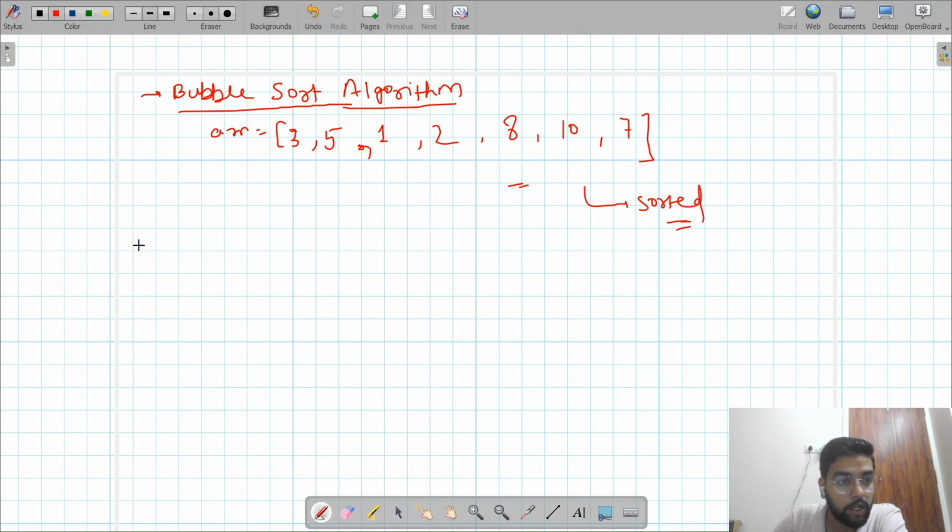If you need to sort the array using bubble sort, then you must need to know what is swapping and how to swap two elements in an array. Okay, suppose you need to swap these two elements 8 and 10, and the indexes are 0, 1, 2, 3, 4, 5. So you need to swap the elements which are present at 4 and 5.